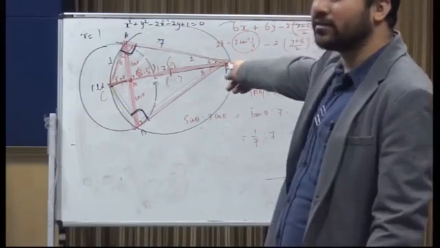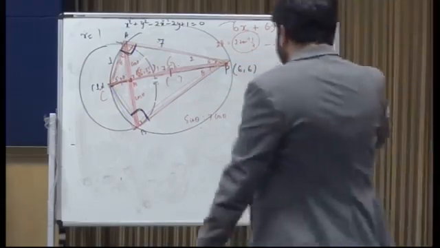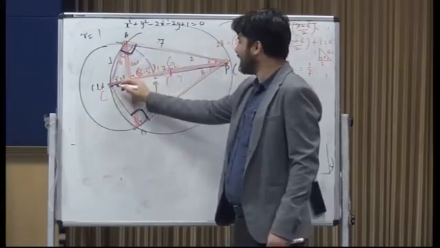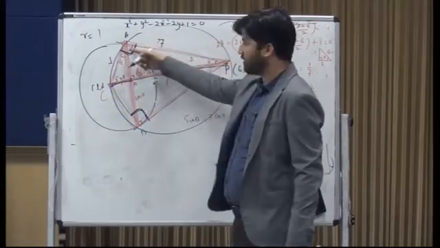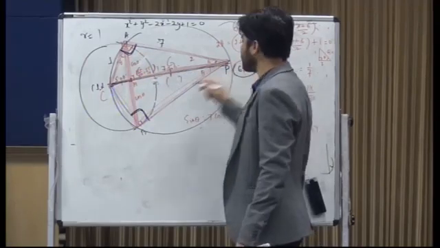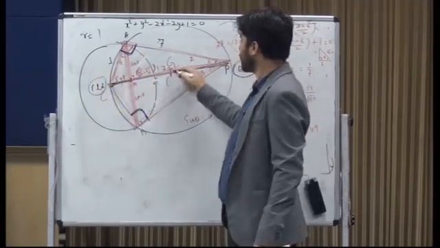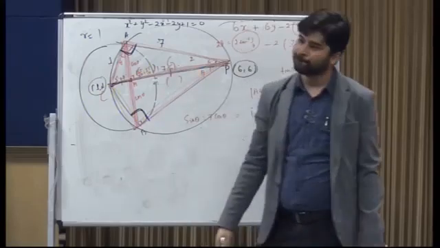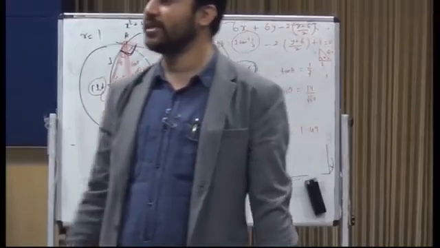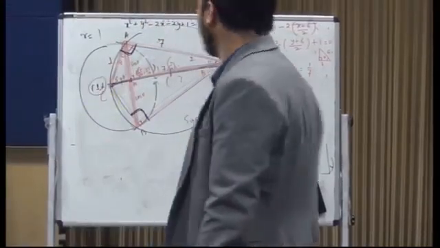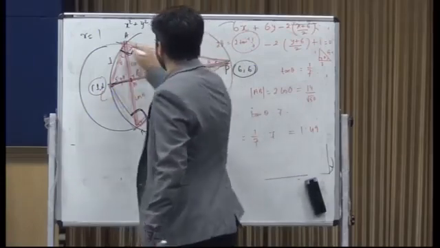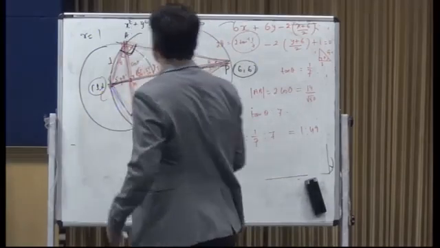Circumcircle ये होता है ना? Okay. इसी सर्कल का सेंटर सर्कमसेंटर होगा ना? और इसका ये क्या है? ये डायमीटर होगा ना? तभी तो 90 डिग्री बना रहा है. So this is the diameter. You got your 6,6. So can't you find the midpoint? 7/2, 7/2. That is the circumcenter of both the triangles. Of, see this triangle and see this triangle, right?